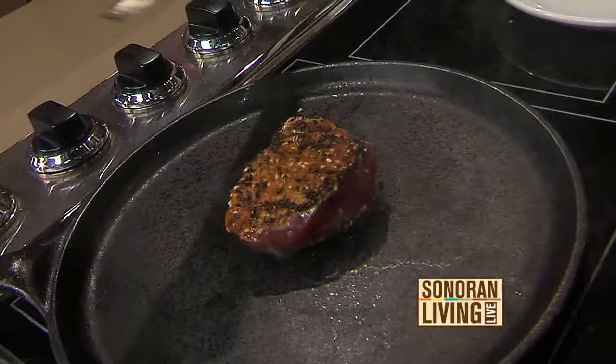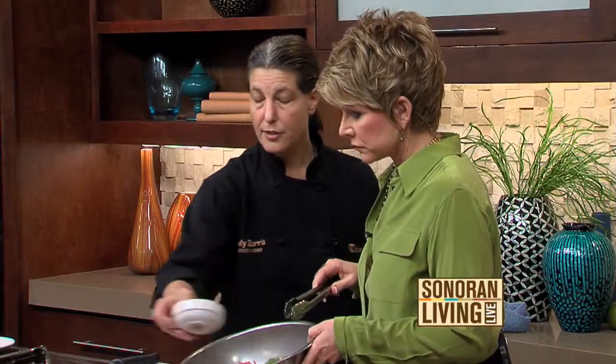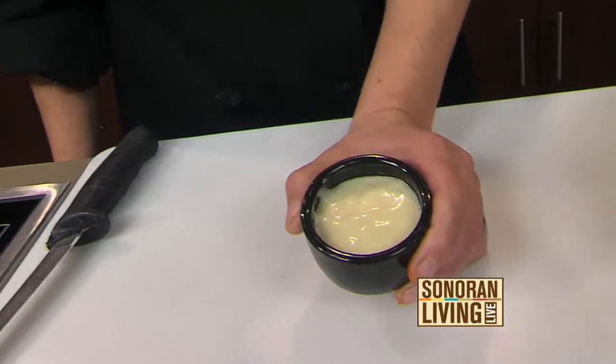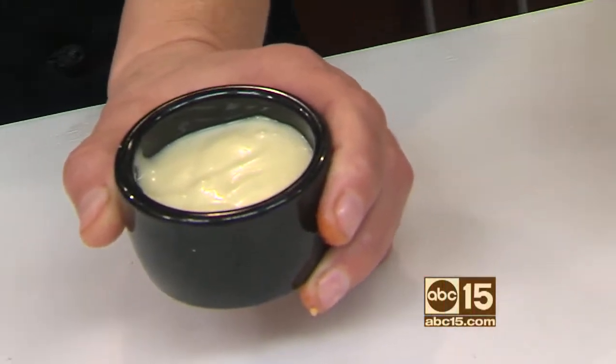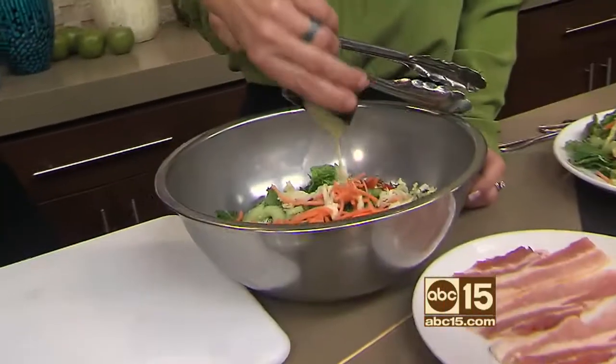That happens fast. Once you get that — see, nice little darkness on the outside. I love it. A little bit of chopped cilantro, a little bit more carrot. And this right here is a ginger wasabi dressing — it's fresh ginger that we've pureed up, a little bit of wasabi powder, a touch of mayonnaise, some white wine vinegar, and a little bit of lime juice. That sounds delicious. So you pour that into my mixer.